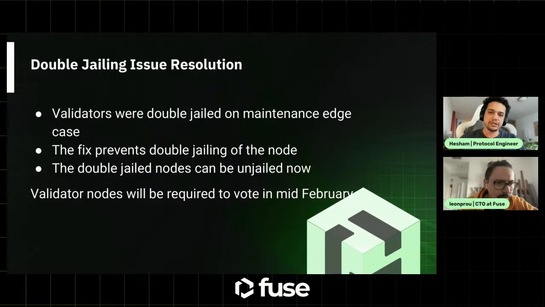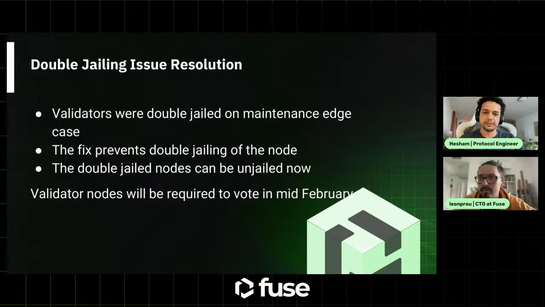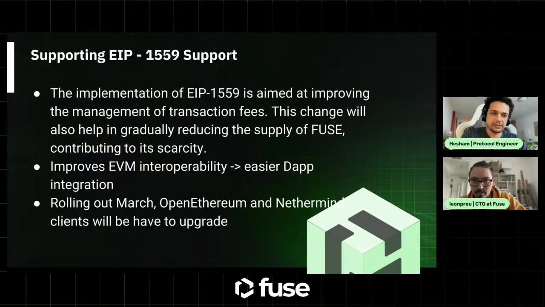Finally, this update will modify our consensus contracts, and any such updates need to be carried out by a vote. We'll create this new vote for all the validators. They can review the code changes and cast the vote. This will also be rolled out in mid-February. I guess that's all from my side. Thank you.